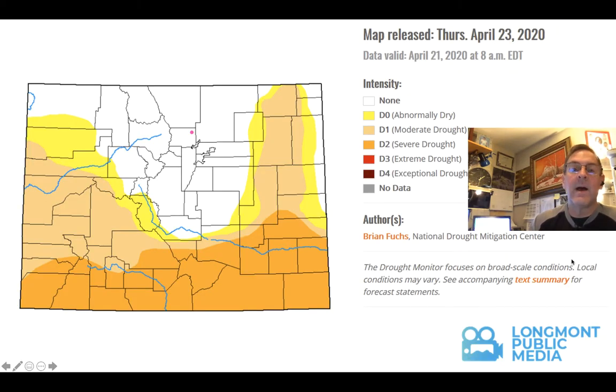Let's check in on soil moisture for the state. The northern mountains and much of northern Colorado are in pretty good shape. The eastern plains are just starting to see a little drought show up, and the southern counties are in more severe drought. Things down there could benefit from some rain, and that isn't coming over the next seven days. The southwestern part of the state is also looking pretty dry — so do a dance for some rain.